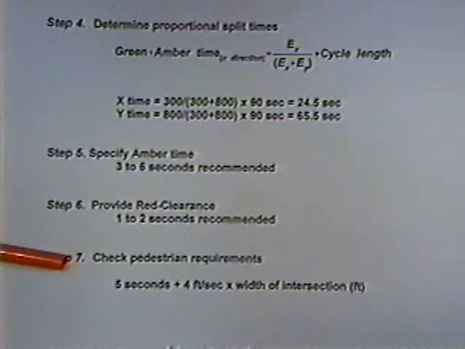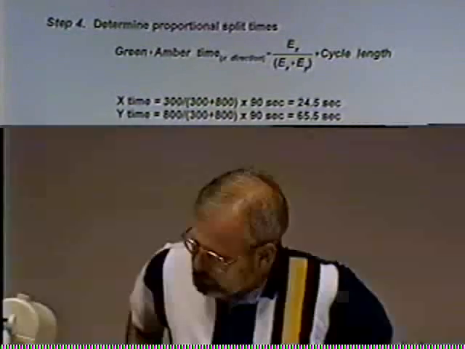And we'd use the equation at the bottom of that page as a check, where we have a 5-second initial time plus the time to walk across the intersection. And I believe that equation is probably wrong there. We should take the width of the intersection, from curb to curb, divided by a typical walking speed of 4 feet per second, and then add 5 seconds for an initial startup time.